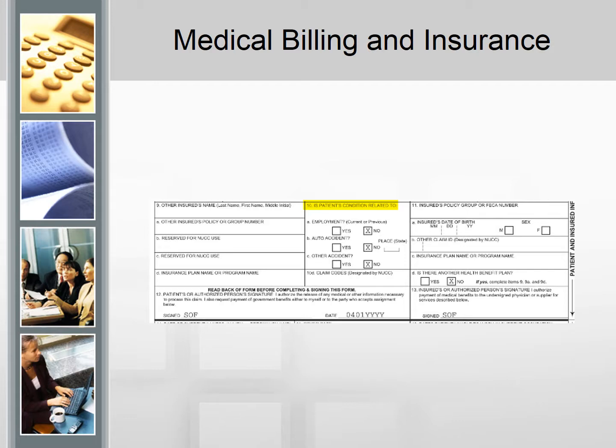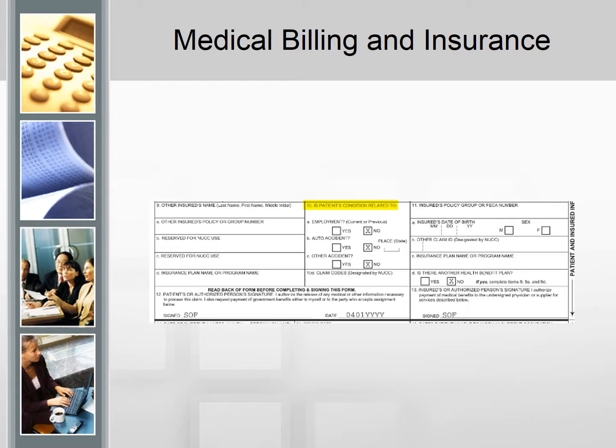On the next line, it's asking us for the insured's date of birth and sex. So in Ann Adams' case, we've already identified that information earlier on the claim form, so there's no need to relist it here since she is also the policyholder. However, if we had someone else as the policyholder of the insurance, then this is where we would put their date of birth and sex. Line B is typically left blank. There are occasions where we would complete this with a claim number, such as for a workers' comp claim or a property claim, but generally speaking, we're going to leave this line blank.